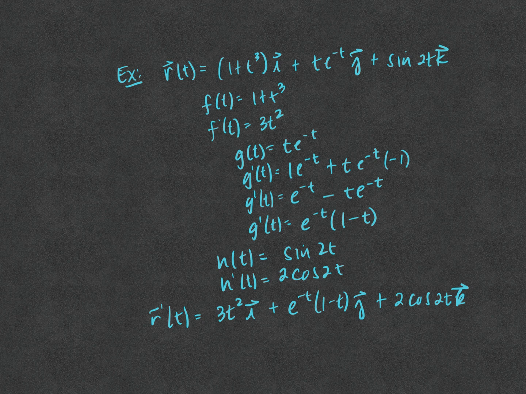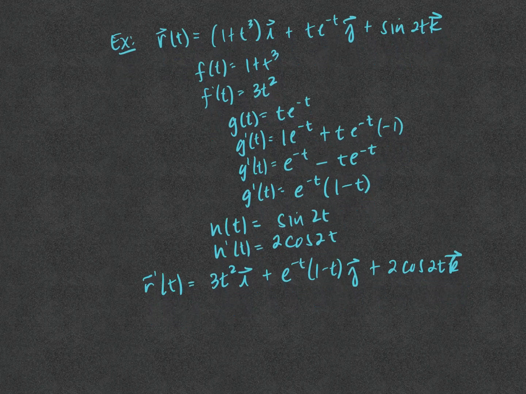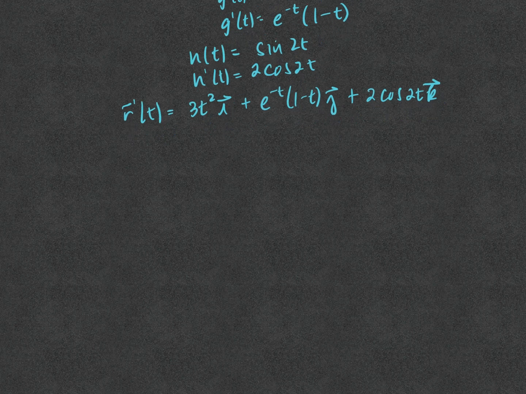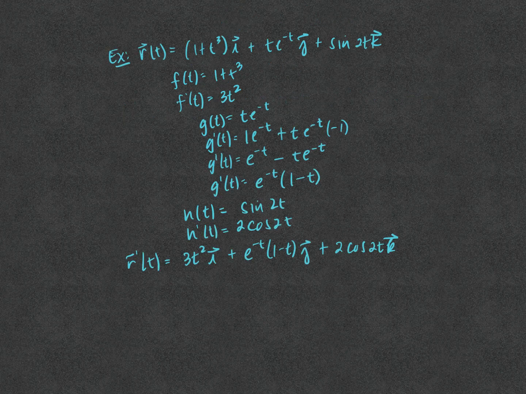We're going to talk about part B in just a second, but take a second, make sure you understand the derivative. Part B said find the unit tangent vector at the point where t equals 0. So we're going to need our original function and our derivative. So then let's find our unit tangent vector.